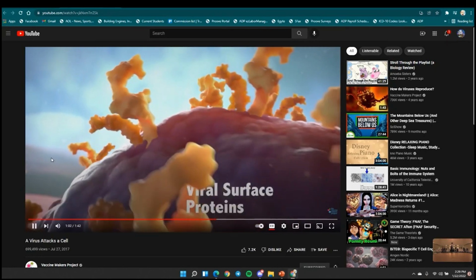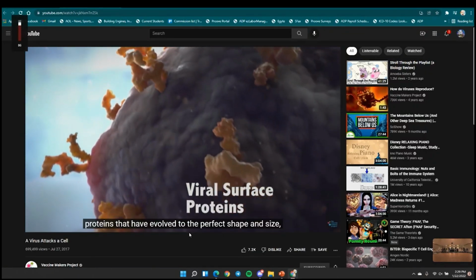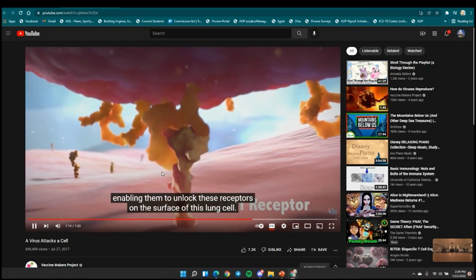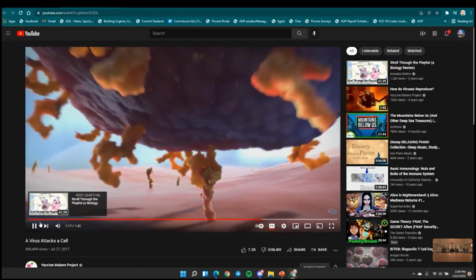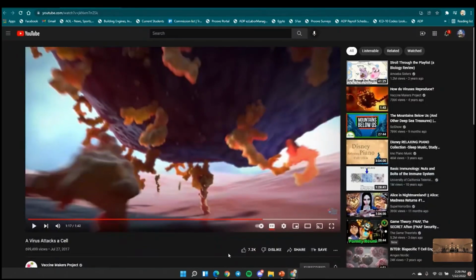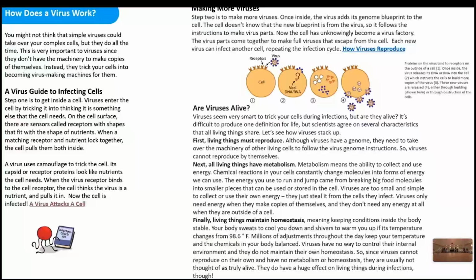So what's happening right here is that you see viral surface proteins on the virus, and it literally links onto your receptors. It's almost like a lock and key fit. And when you're dealing with SARS-CoV-2, this is what happens. You have receptors on your lung cells, and when that virus comes in contact, it links with those receptors and uses them to initiate the unloading of its material.